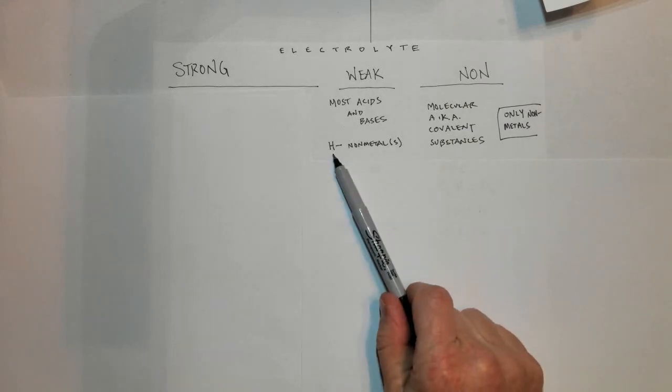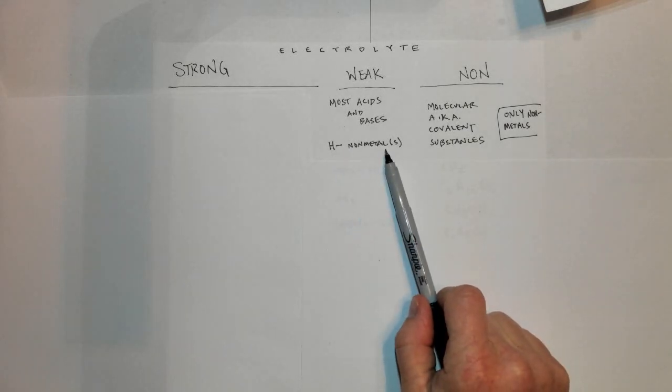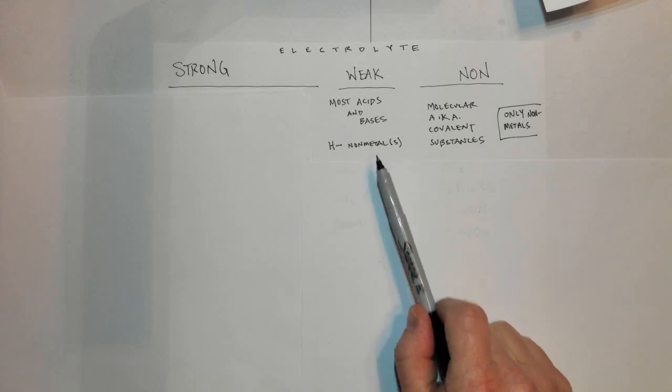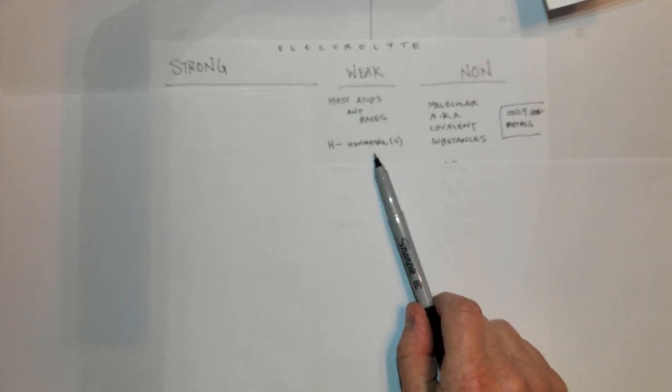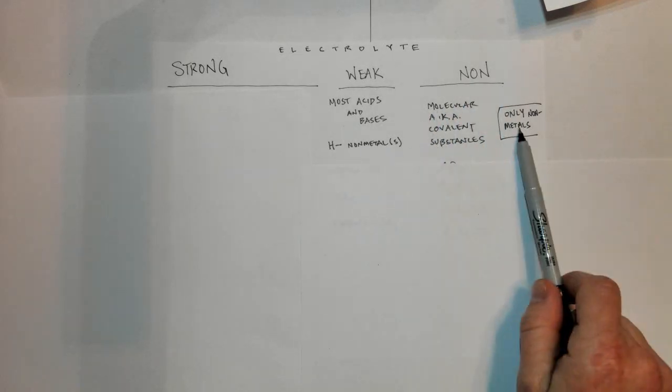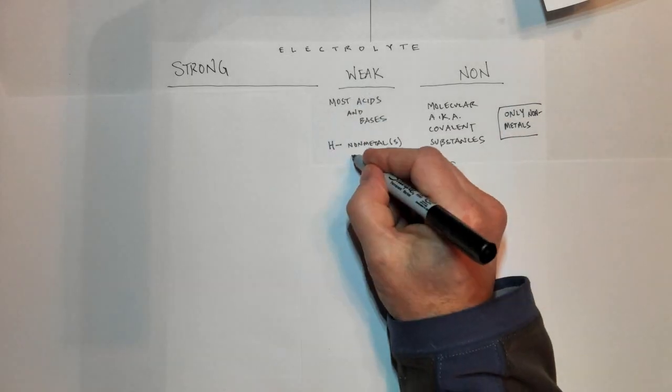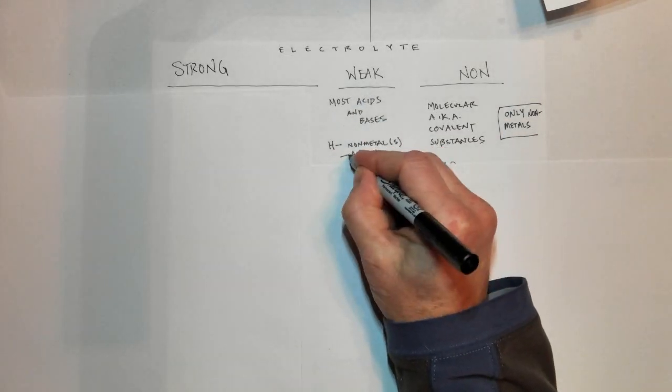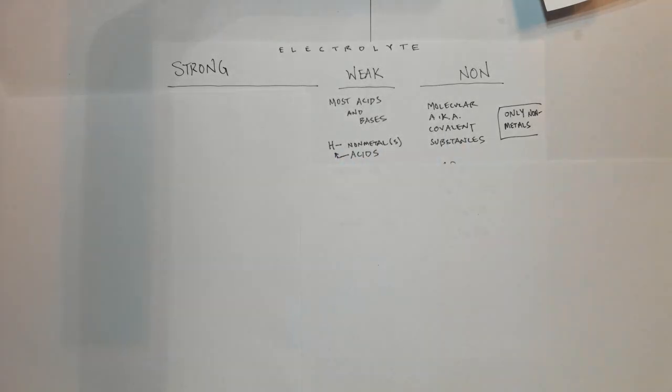Weak electrolytes are usually acids or bases. And they're most of the world's acids or bases. These are things that contain a hydrogen and then a nonmetal. Therefore, they can be confusing. These are called acids. And they can be confusing because these non-electrolytes over here contain only nonmetals as well. And so these acids right here, you have to recognize them right now for what you know, that they have an H or a hydrogen to start their formula.